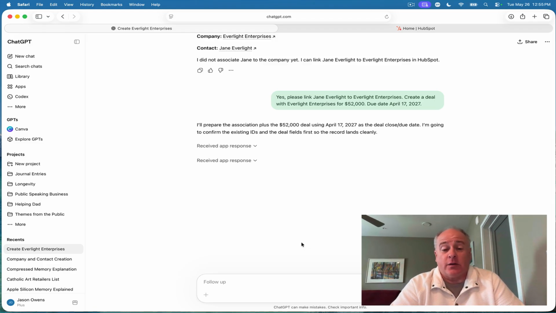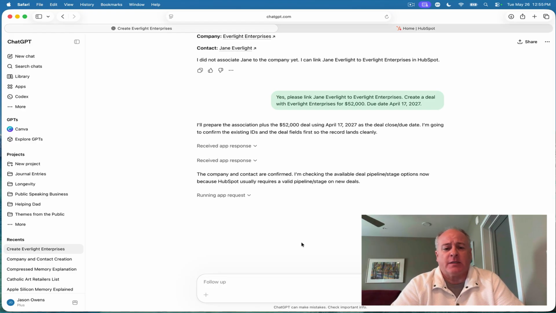I've seen this not only in HubSpot, I've also seen it in Shopify. So I've seen it with a number of apps. So in general, this is kind of the state of things right now. It's just things going back and forth. All right, so looks like the company contact are confirmed. Okay, so it's still working, still doing its thing.